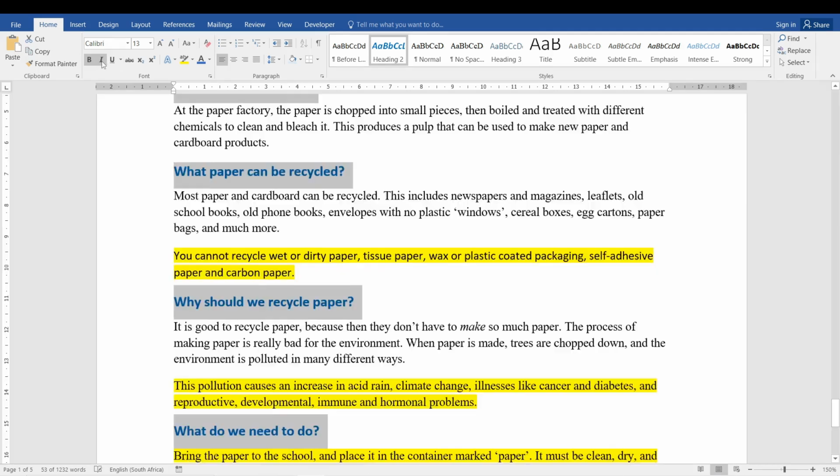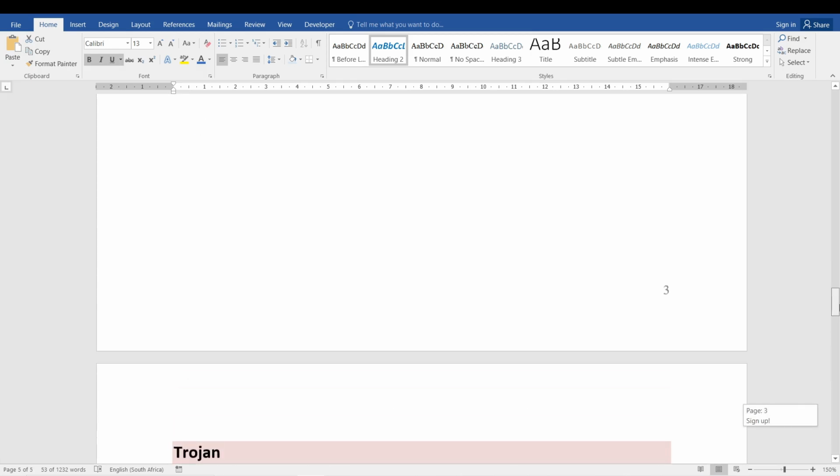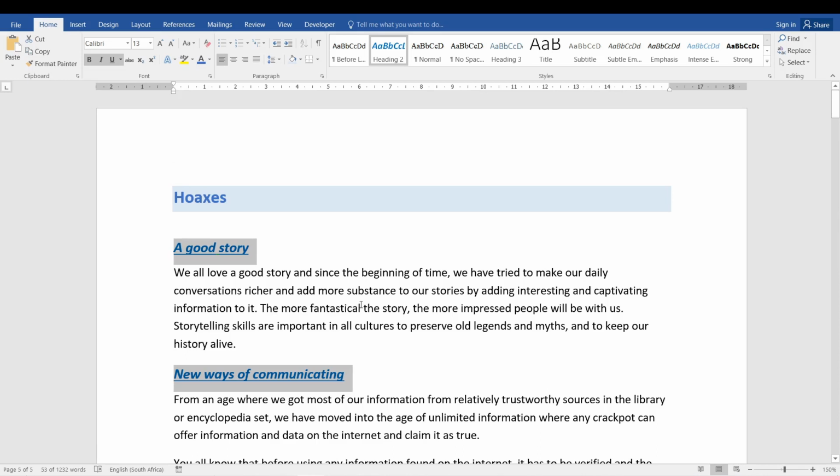That is very powerful, and you can format the text further by selecting it like that, by underlining it, by italicizing, putting it in bold, changing the font, changing the size. Up to you. We'll just underline it. Looks better like that, I suppose. And that isn't the only advantage of using styles.